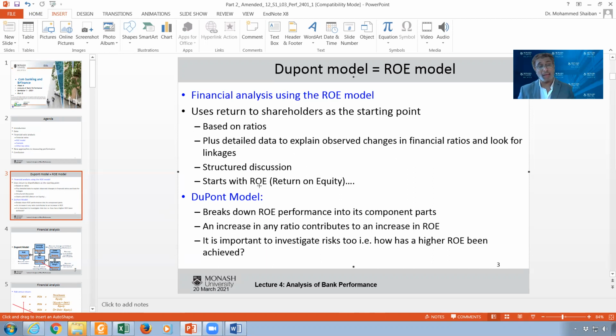As I told you, it starts with the ROE, which is the final purpose of the company. The DuPont analysis breaks down the ROE performance into its components. When I say 3-factor model, you have the ROE, which is a function of the profit margin and of asset utilization: how we are going to use our assets, and how efficient we are in using our resources to create revenue out of that. Profit margin, the first one, is how we are controlling our costs, so we need higher net income. The third one is leverage, which is total assets over equity, and which means how much capital we are using. These are the 3 factors.